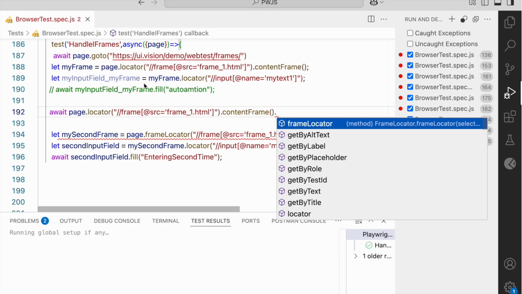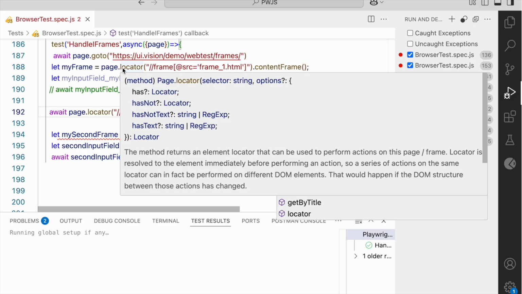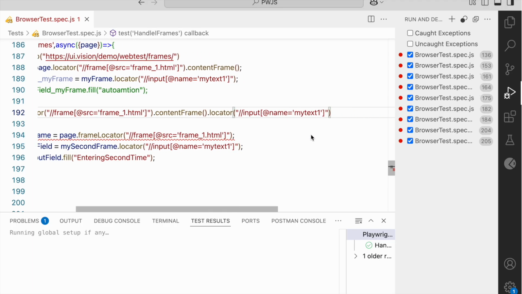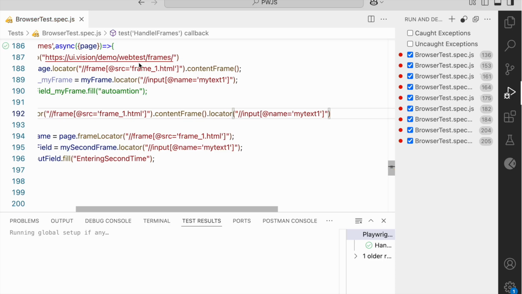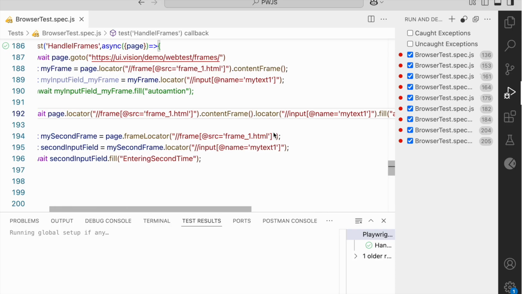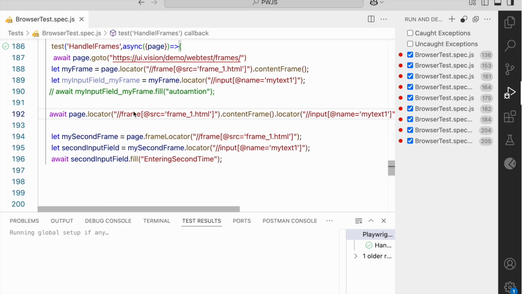And then using the locator you will construct this locator, and using this one you are filling some value to this field. This is what I am doing in one line.